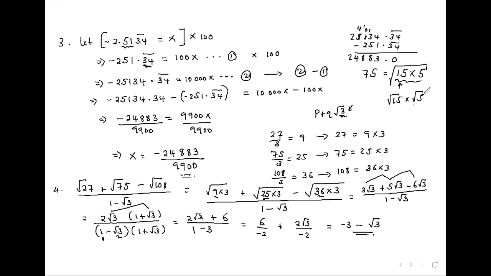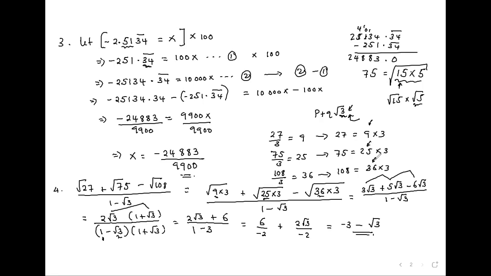So to avoid having these variations, you use the same number given in the question because they always give you a form to express your solution in. So if they say q root 3, then use the 3 to break all the numbers. As you break by 3, it will be giving you the perfect squares. As you can see here, we have 9, we have 25, we have 36, whose square roots we know.